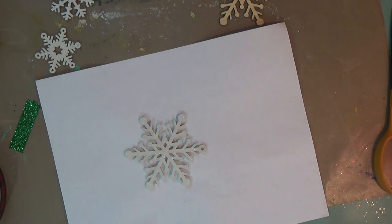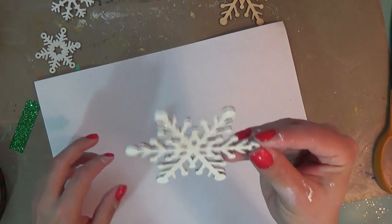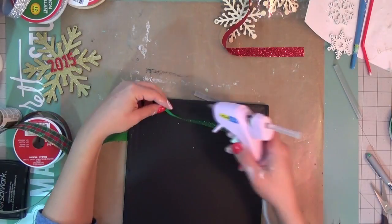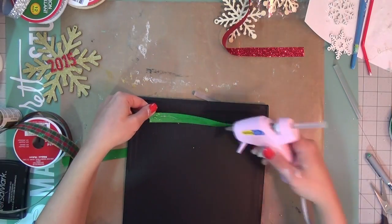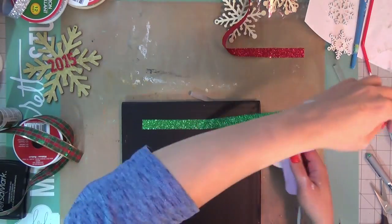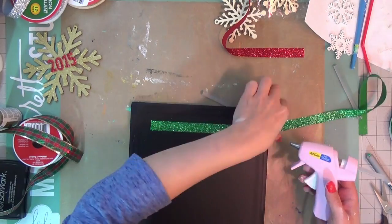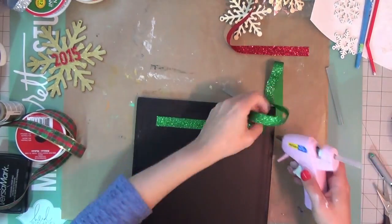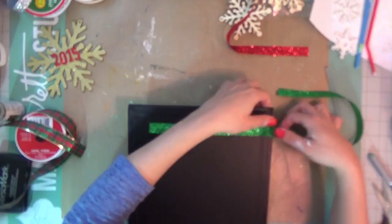So for the cover, which you'll start to see as well, I almost wanted to make it look like a gift wrap. So I will be taking the sparkly green and a sparkly red on one side of my album, and I wasn't sure how the hot glue was going to work in case it was going to melt off this pleather cover, but it worked out just fine.